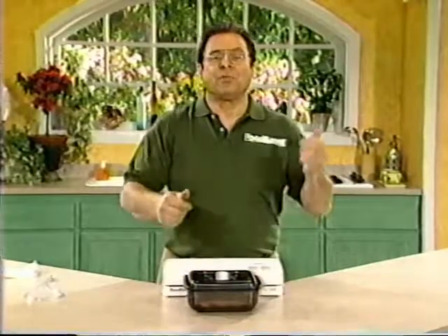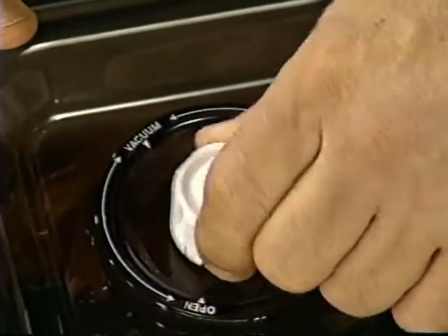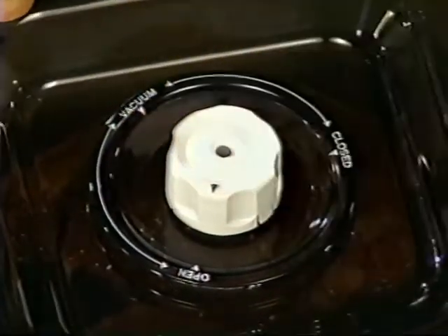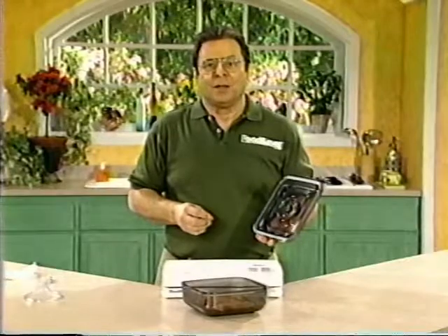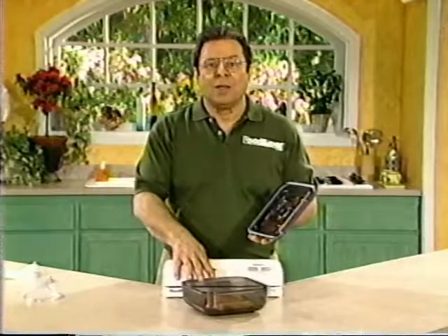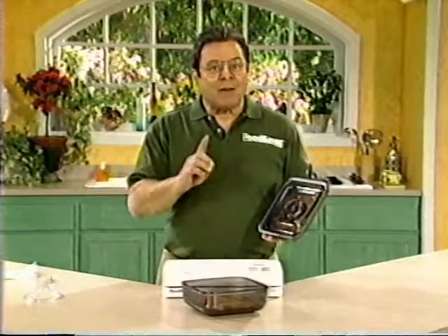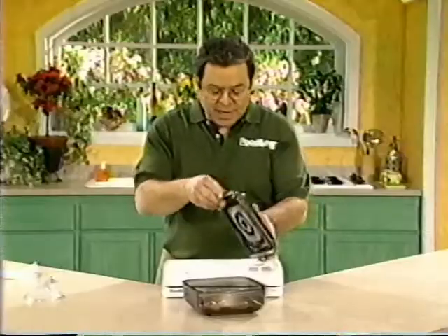Remove the vacuum hose from the FoodSaver machine, especially if you're going to be doing FoodSaver bags. To finish the process with the canister, turn the white knob from vacuum to closed — that's vacuum packed. Then put your square canister in the refrigerator for 20 minutes to marinate. To open the square canister, turn the knob from closed past the word vacuum to open. The base of the square canister — but not the lid — can be placed in the microwave for reheating foods, but never use the base to cook foods. The base can be washed in the dishwasher, but the top should always be hand washed — don't immerse the top in water, just wipe with a damp cloth.